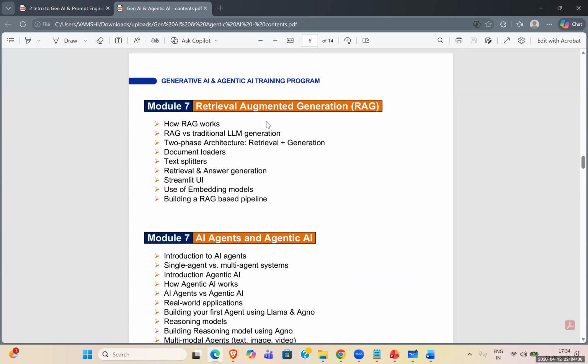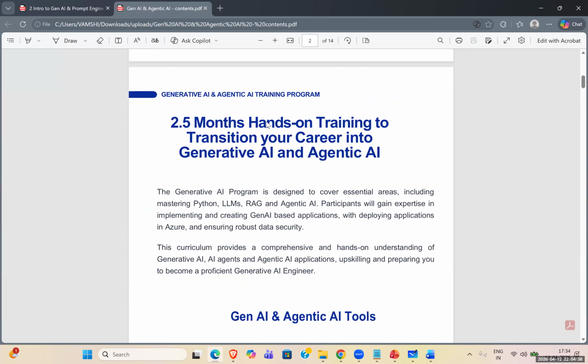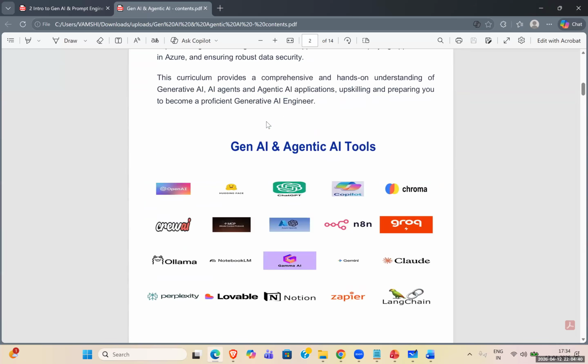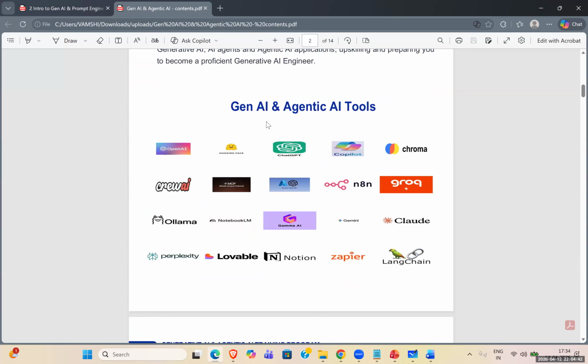And on top of this, whatever the target jobs, as Vamshi rightly said, whatever the role that you are playing, let's say you are a project manager or a business analyst or a test analyst, a test manager. All these tools are really going to help you understand how we can bring these AI agents to life in real-time, actual work activities.